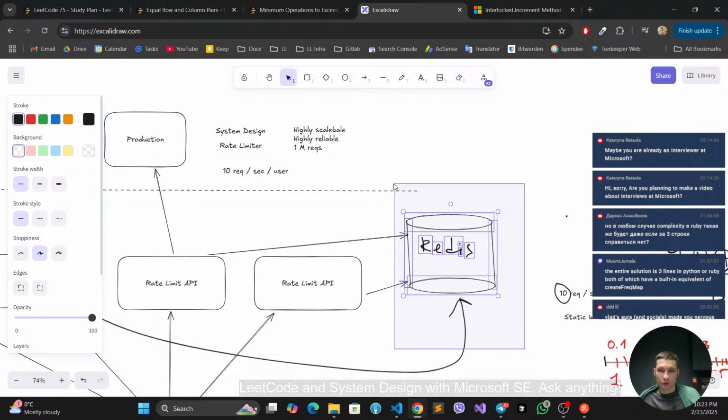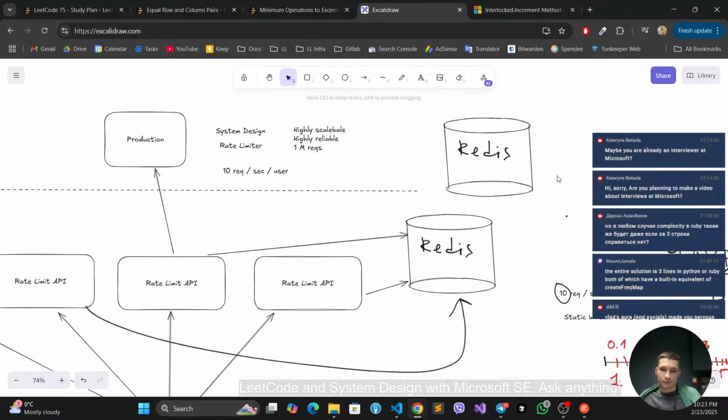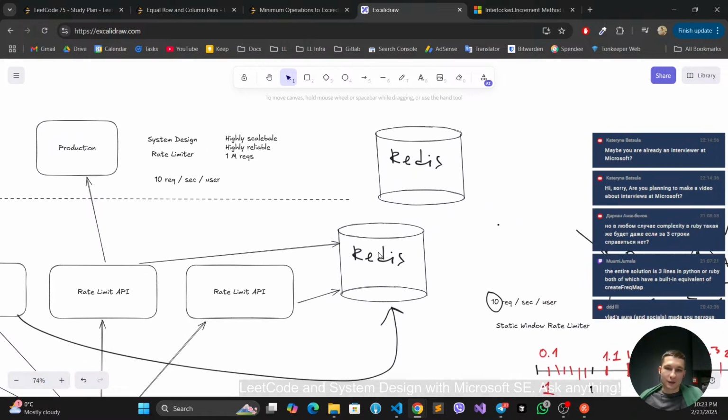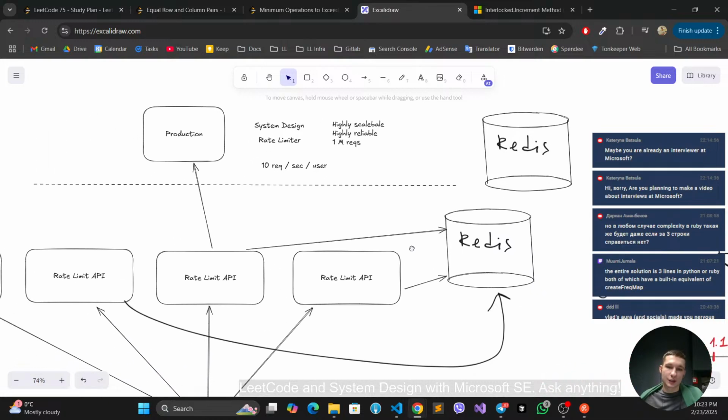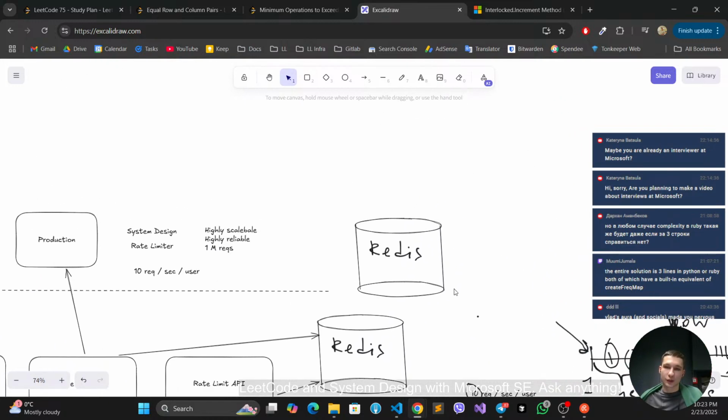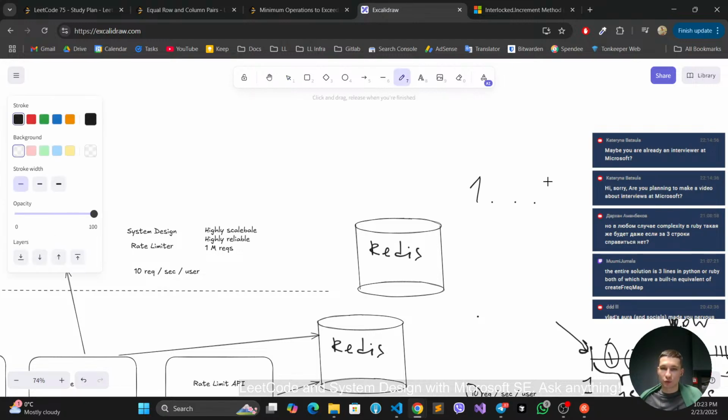And these Redises would split the whole keys. So let's say all keys from, I don't know, 1 up to 500k go to this Redis, and starting from 501 up to 1 mil, it goes to this Redis.